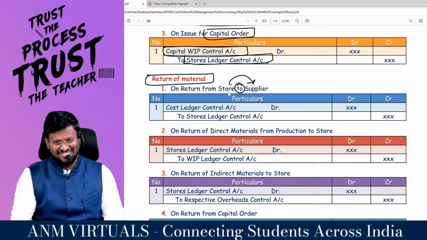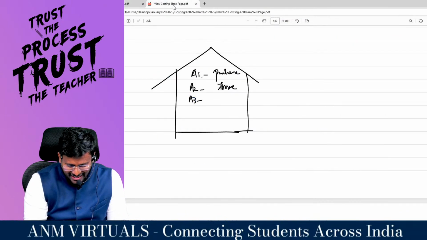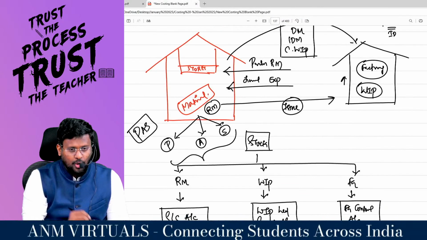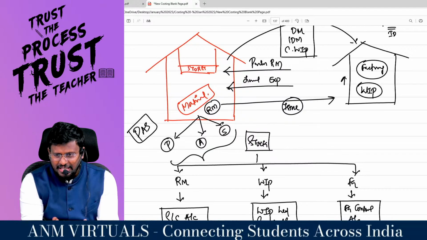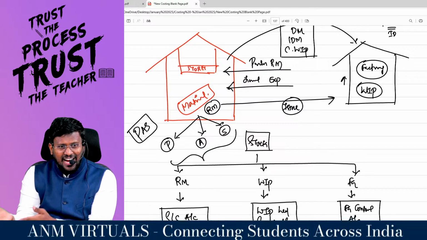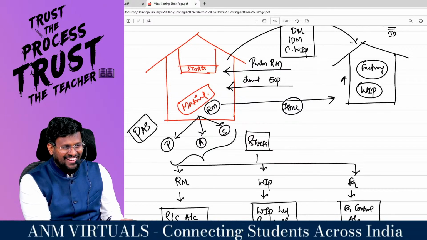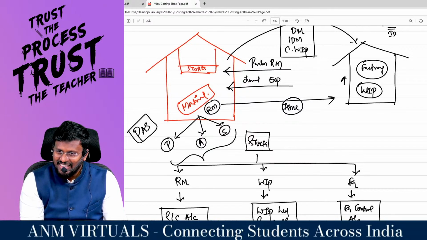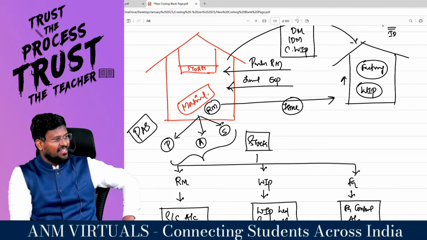Oh my God. That means the raw material is there inside the stores, but that raw material is defective. This is not the raw material I have ordered. When I ordered tenga, they are giving manga. But you have to keep it inside the stores. Take it back. I am returning.